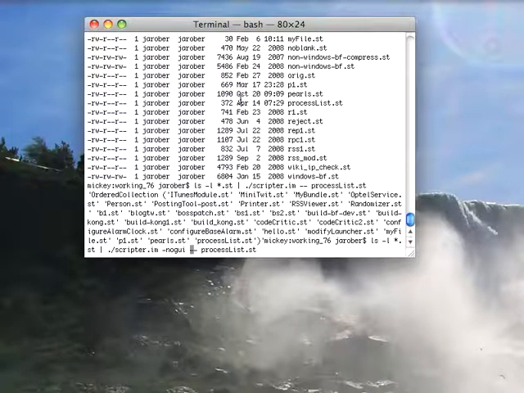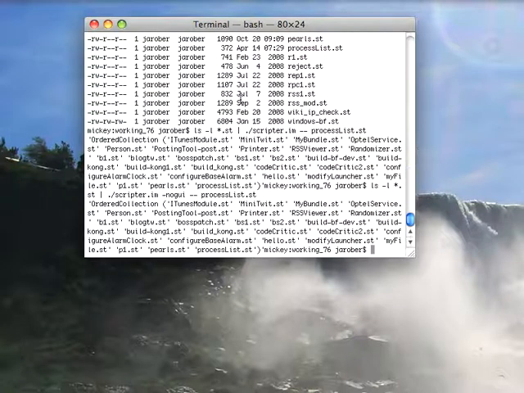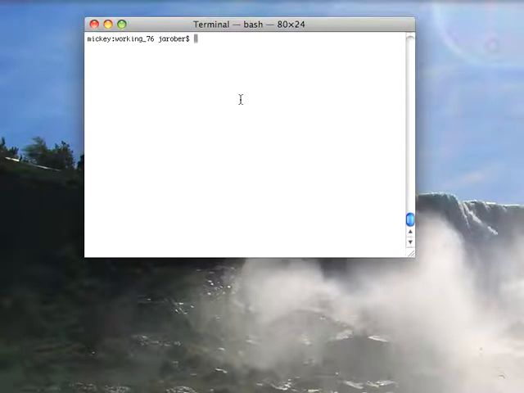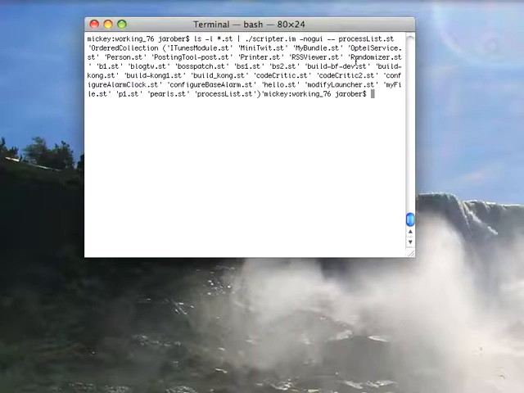So the same thing, ls -l star.st, piped through this command, and you'll see that no image popped up, but I got the same output, and it came back a lot faster because it didn't have to initialize the whole GUI subsystem. So let me clear this out and just show you exactly what that command line looks like again. ls -l star.st, standard Unix stuff there, piped through this image name, -no GUI to tell it don't put the GUI up, --, and my script, and there it comes back with all the file names that matched my little script.